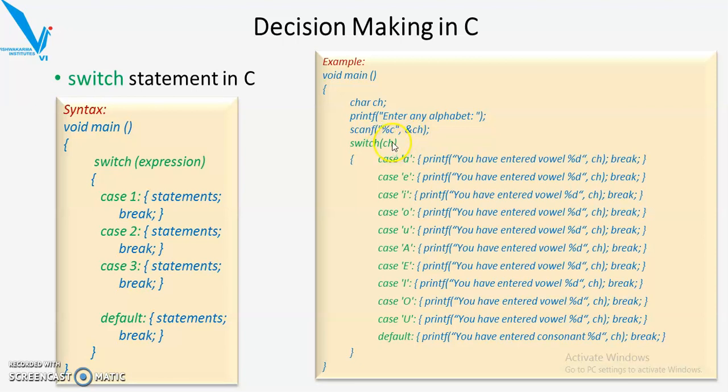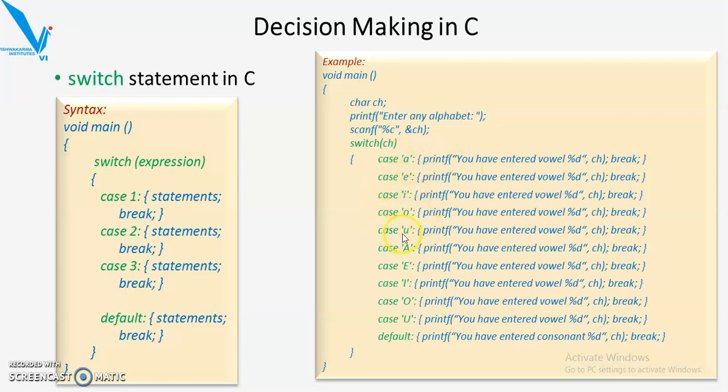Here we have the expression ch, and the value entered by the user is evaluated. Inside this we have various cases, multiple options: case A, case E, case I, case O, case U, and so on. If the user enters the character A, it will print you have entered the vowel A. If the user enters E, it prints you have entered the vowel E, and so on.